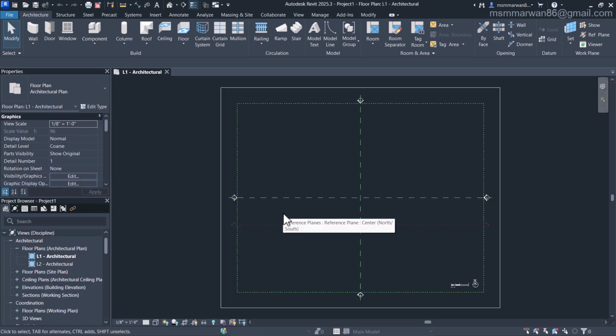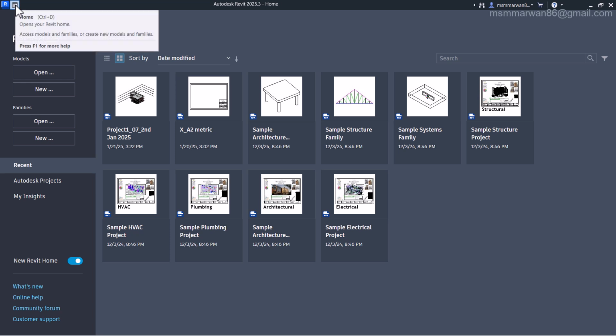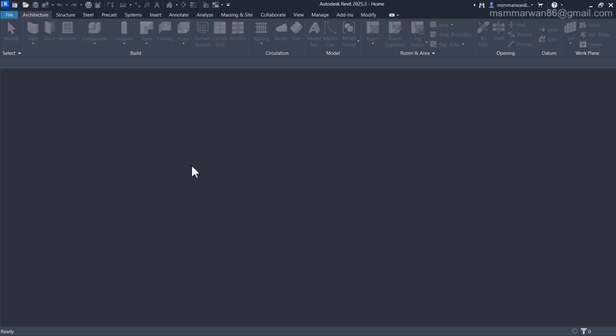Anyhow, we'll discuss the main user interface a little later. Here in the right upper corner we have a close button. This is the close button for the application. If I click here, the complete application will be closed. And if I come here, I have another close button. If I close here, I can close the particular project that I opened. Now I have a main user interface and this is my home screen. If I want to see the main user interface, very simple. I have a button here, called the home button. I can click this home button and that will take me to the main user interface.